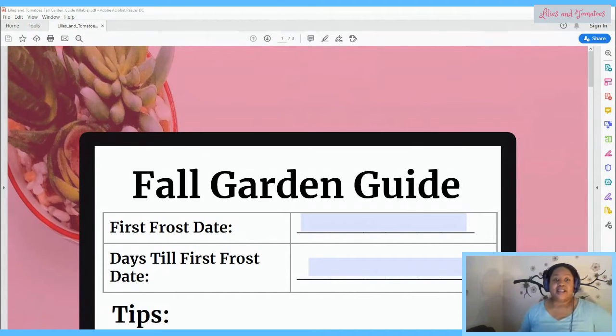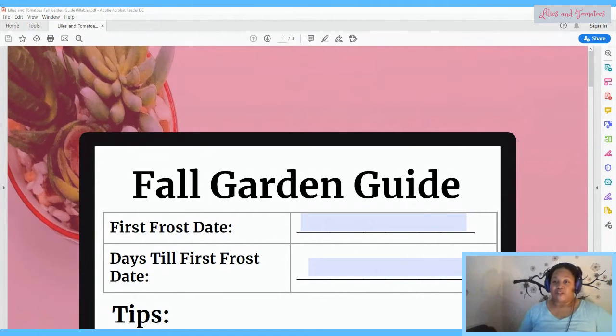How to start a fall garden. It's very simple. It is very similar to starting a spring garden, except you're going away from the longest day of the year towards the shortest day of the year. When you plant in spring, you're coming off of winter when you have the shortest day of the year, and you're heading towards the longest day of the year. So your plants can potentially get the optimal amount of sun, and the amount of sun every day is increasing.